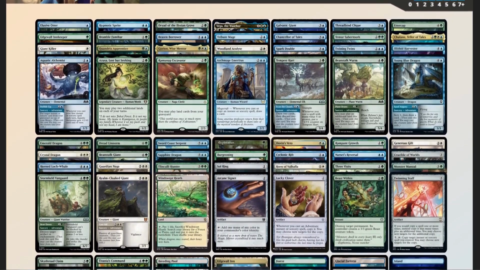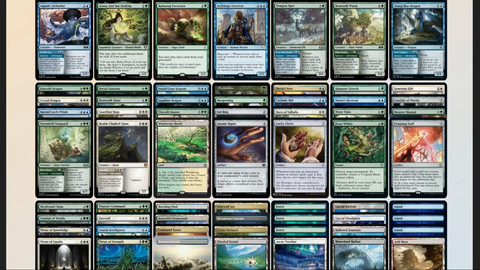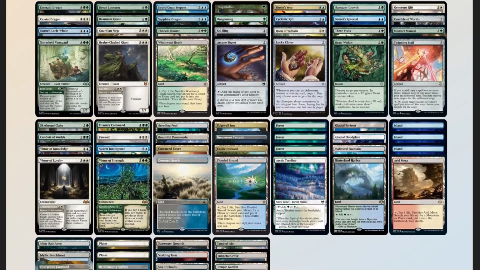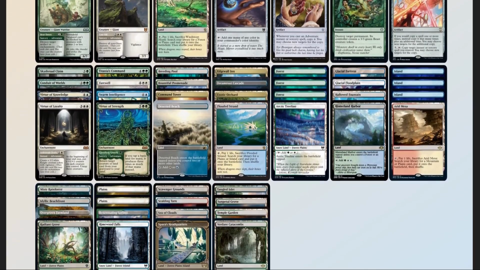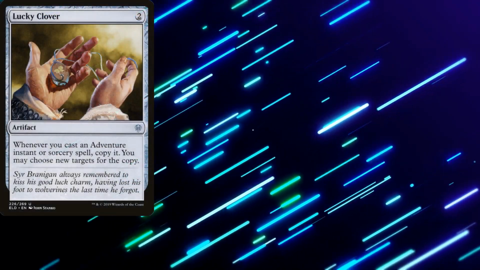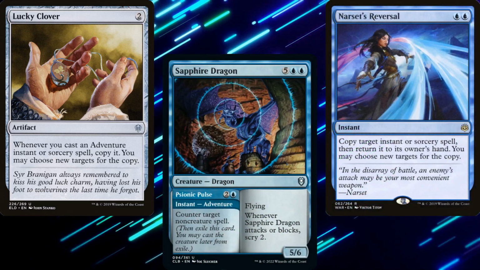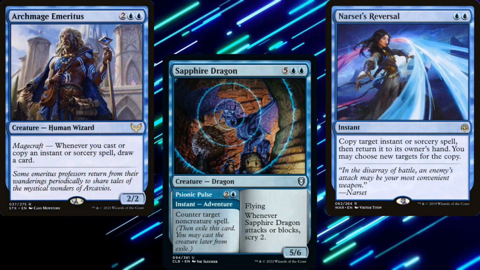A bit high, but adventure spells tend to cost a bit more than their non-adventure counterparts. 15 pieces of card advantage, 18 pieces of interaction, 3 board wipes, 3 pieces of graveyard hate in Farewell, Scavenger Grounds, and Titania's Command. No sudden I win cards, but lots of value. We have lots of ways to copy our spells, lots of value in all of our adventures, as well as a few infinite combos. But those only generate infinite copies, they don't really do anything. Unless Archmage Emeritus is on board, then we can draw our whole deck.